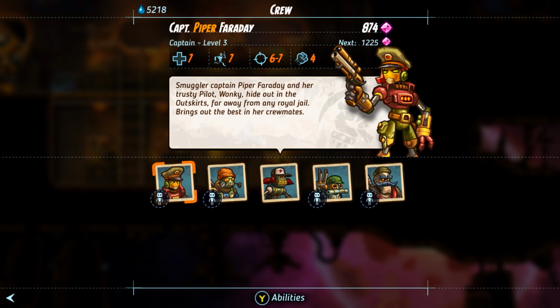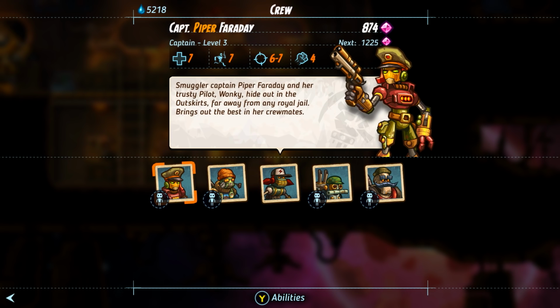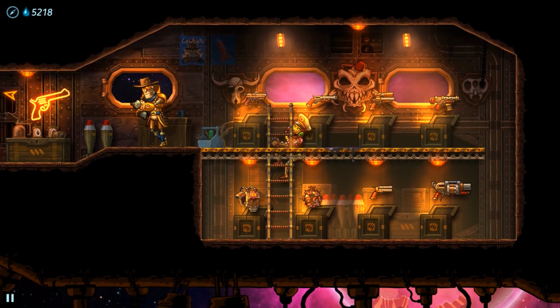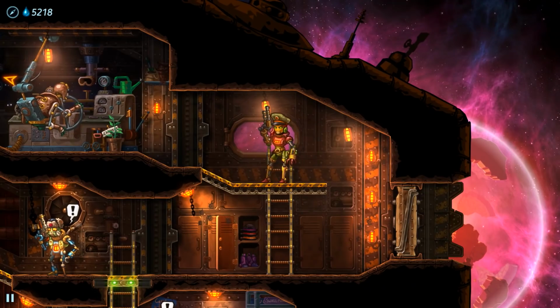And of course, this is our crew, and they all have different classes. So you can see under their name there the different class and level, and all of their stats. So this is a bit like a 2D space XCOM. I think that's the best way of describing this. It's a bit like XCOM.